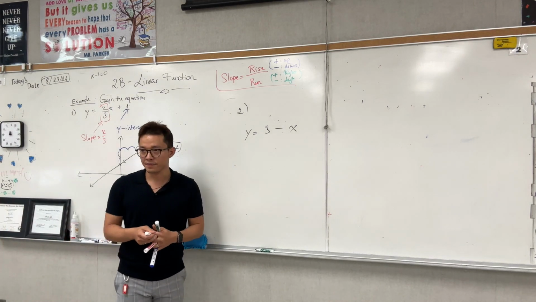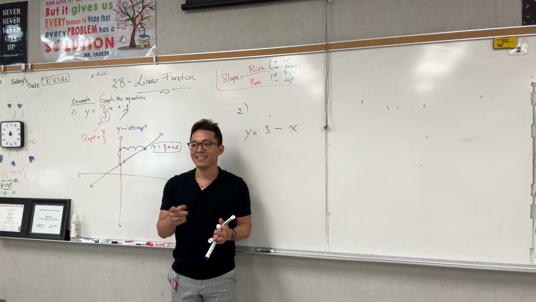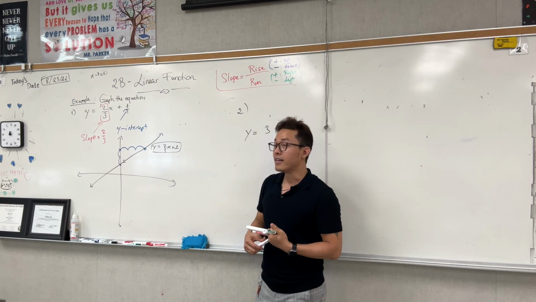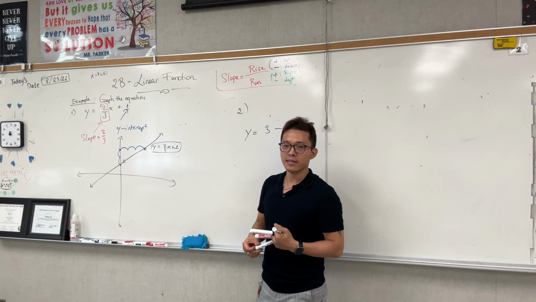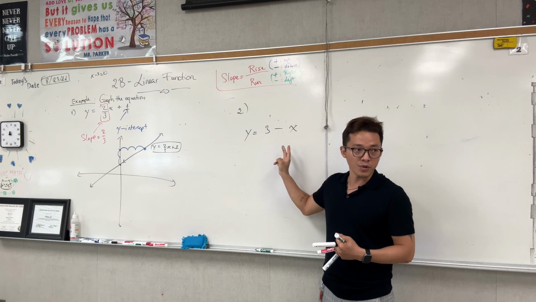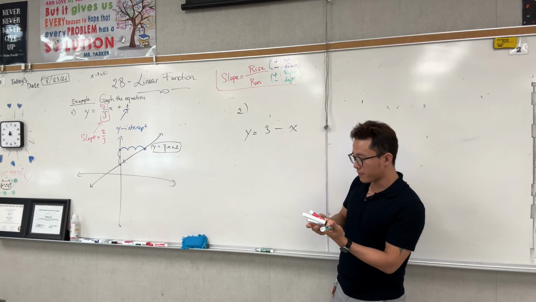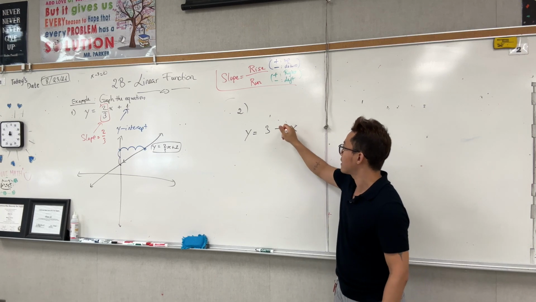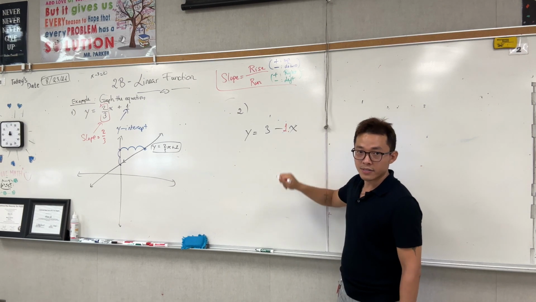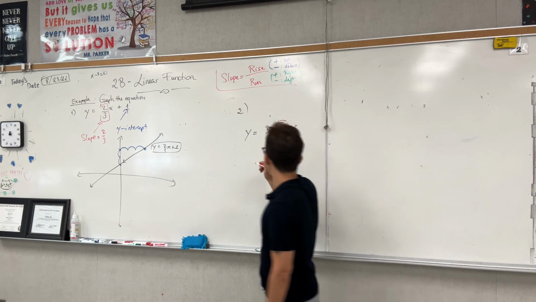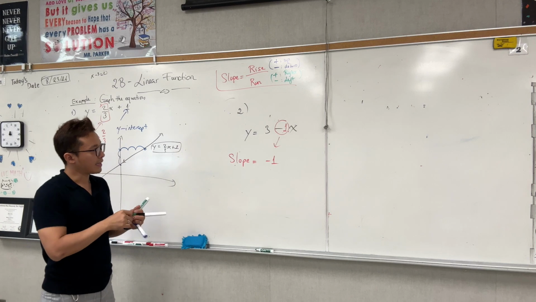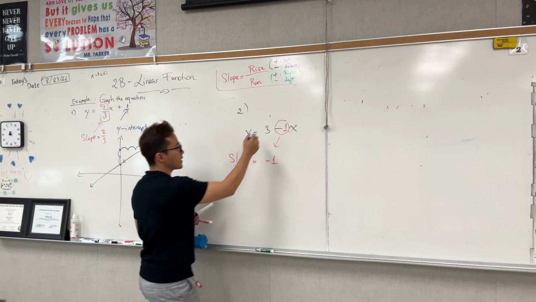Y is -1. Anyone else? Okay, Ernesto? The slope is the number in front of the x. Sometimes they can switch the order, but don't let that fool you. Sometimes they flip the number, but just know that the number in front of the x is the slope. And if there's no number right here, that's when it is invisible 1. So slope is -1, and the y-intercept is 3.